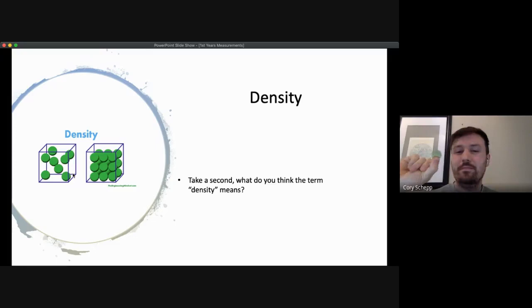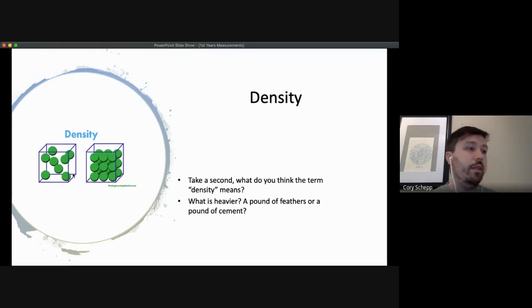How much something has in it. You are right in a sense, but how much of what? It has to have something in it. How much mass? So correct in a sense, but let me keep moving on. You're getting there.